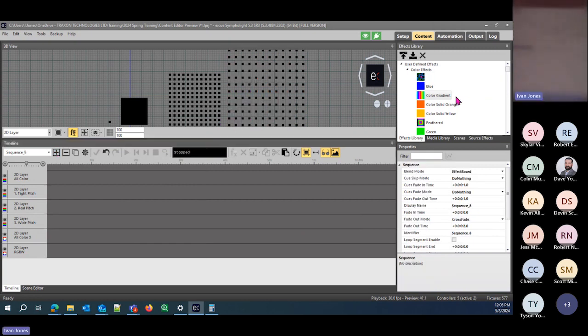So if I scroll down in this library, I'm going to see a lot of different things, but I'm going to grab this sparkle slow.